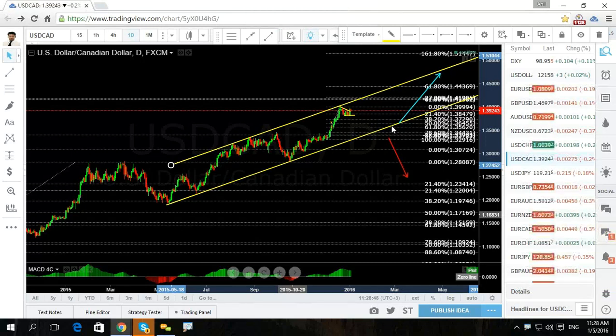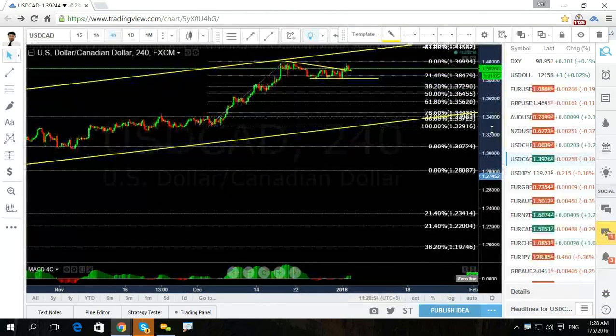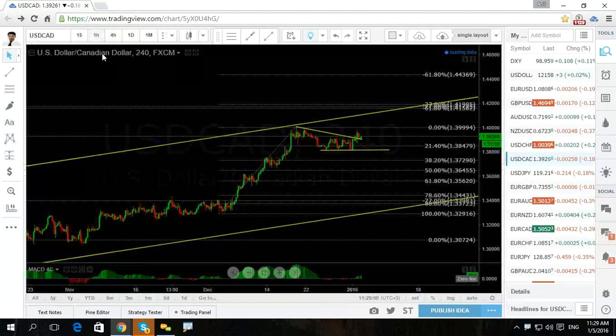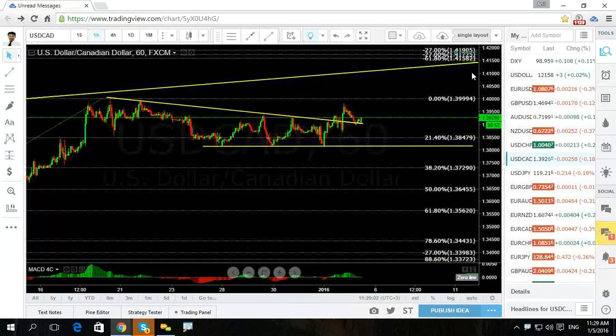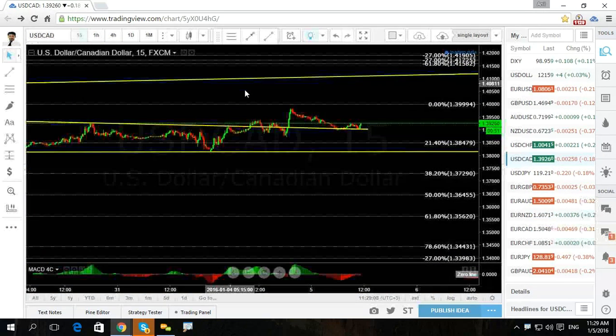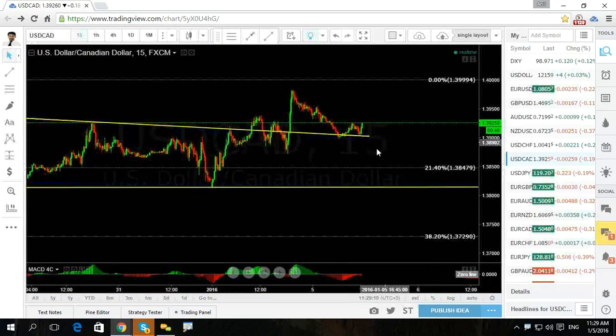But where it is right now, it's not a very interesting trade to the upside. So if you bring it in the 4-hour, you may get some trade to this level, like I said, but it's not quite interesting. Let's see in the 1-hour if we have anything. I still don't like it. It may give you a trade, but even in the 15-minute, it's a tough call. So in the 15-minute, you may have this trade.